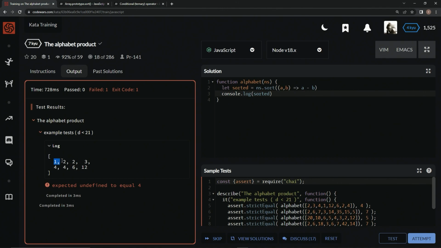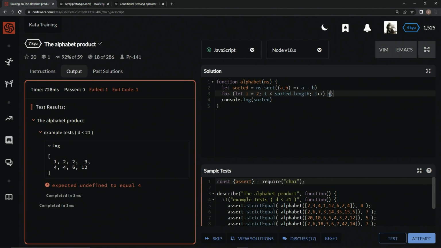So no matter what, these two belong there, and no matter what, this one is going to belong here. So now we've just got to switch these around to get everything in the place we need it to be. First thing we're going to do is come down here and say for, let I equal 2, because we already know these two. So we're going to say 0, 1, 2. While I is less than sorted.length, we're going to say I++.